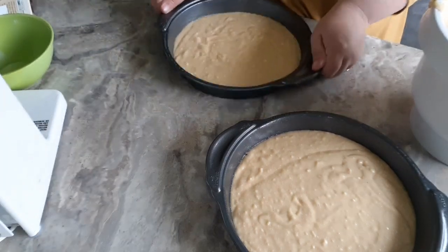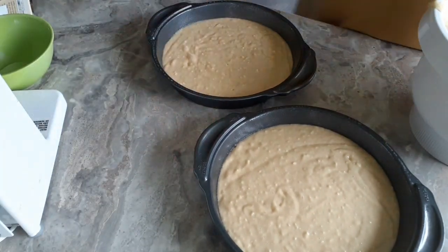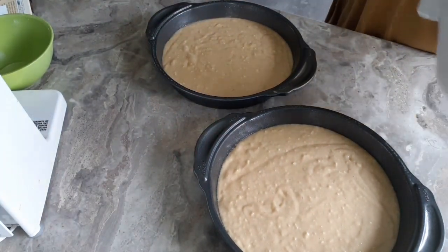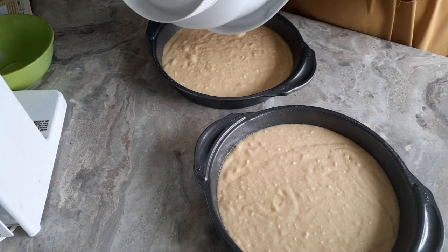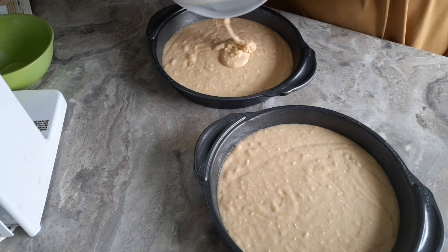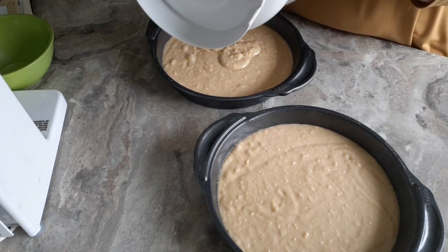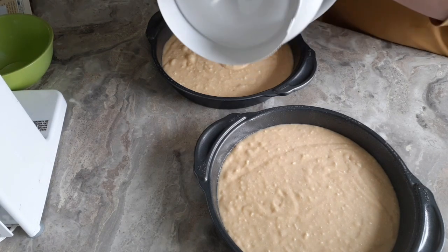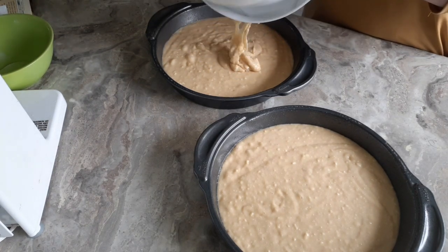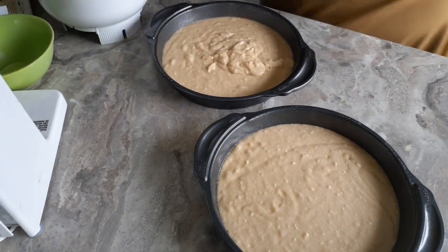So give these a bit of a tap. See who's a little bit unlevel. So this one needs a little bit more. And that's where I'll put the remaining dough is in this one, because you're not going to do it perfectly the first time, I promise. There we go. Okay, we don't need that mixing bowl anymore.